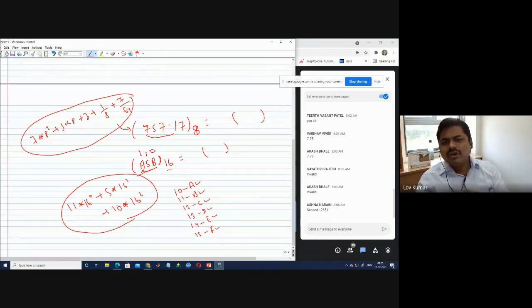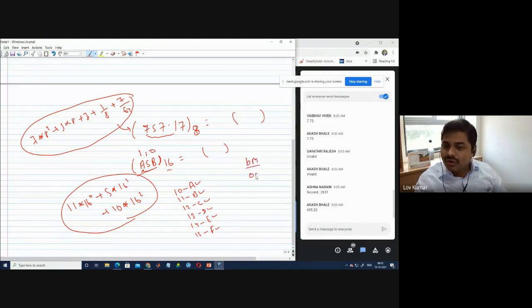Okay. So this is the normal procedure that is used to convert any base to a decimal number. And why are we converting any base to a decimal number? Because we are very much familiar with the decimal number. In real life, we are only using the decimal number. We are not using the other bases. But from the computer point of view, we are mostly using the binary number. Sometimes we are also representing the octal number, and sometimes the hexadecimal number.